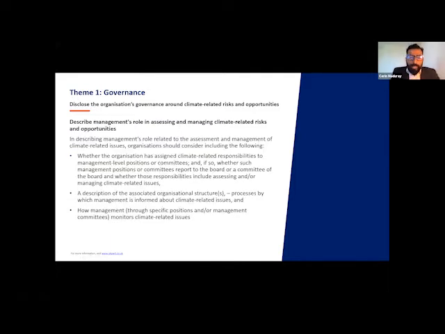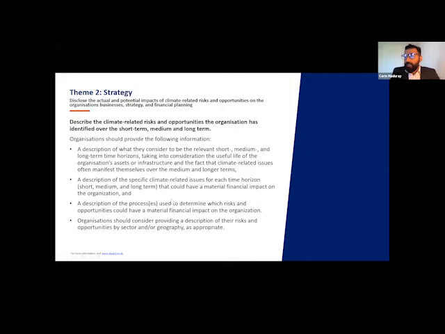The second part of the governance guidance is around describing how management assesses and manages climate-related risks and opportunities. Specifically, this is about disclosing the management level looking at climate-related risks and any committees or internal teams or structures that are focused on climate-related risks and how these work. Luckily, everyone was quite familiar with governance. We didn't see any responses in the poll showing people were struggling with the governance theme, but a few today identified strategy as a pillar they're not quite comfortable with.